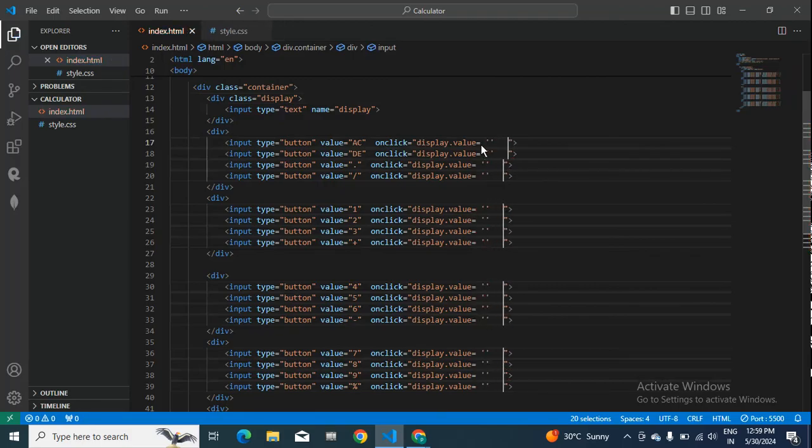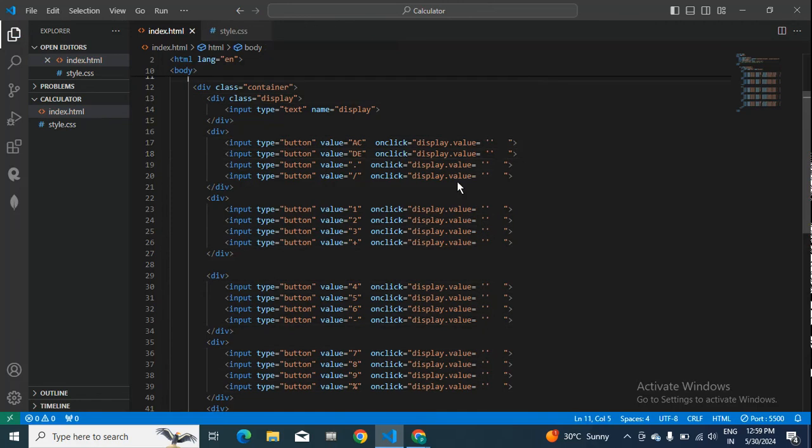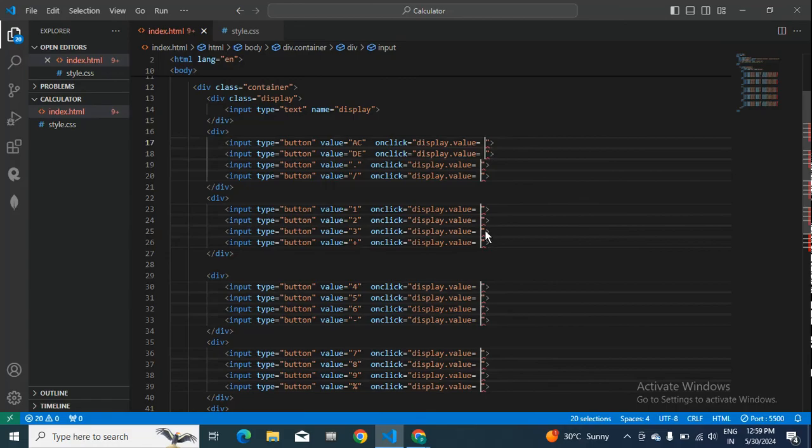Okay, so everything inside the single quotes will be assigning it. So for the first thing, we'll start from here, that is 1, 2, so just a minute, also we need to specify this.